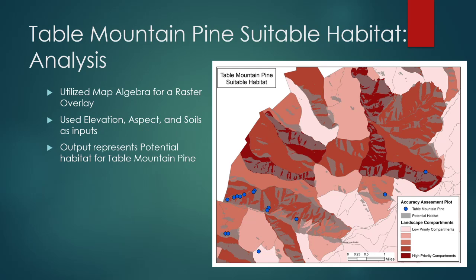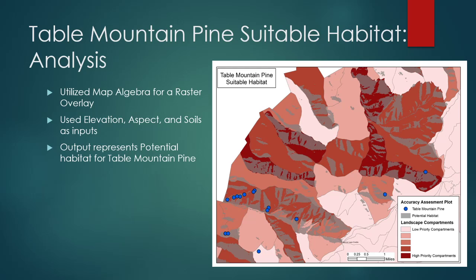The suitable habitat analysis was conducted using a raster overlay approach, and assumes that all of the input layers are weighted equally. The map algebra tool was used to find areas of overlap within each of the inputs. Initially, I selected a 1 meter DEM for this analysis because I had access to the data and the terrain in Shenandoah can vary over relatively short distances. However, after reading the documentation for the fire tolerance layer, I chose to reclassify the DEM to 17 meters to keep the resolution consistent throughout the scope of this project.